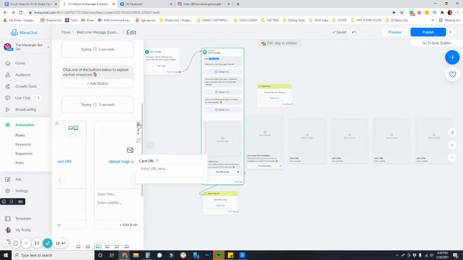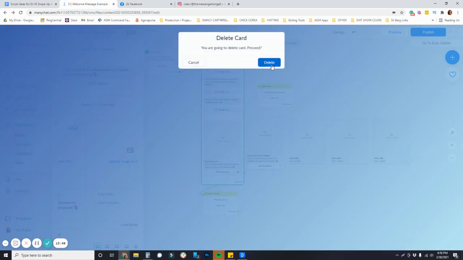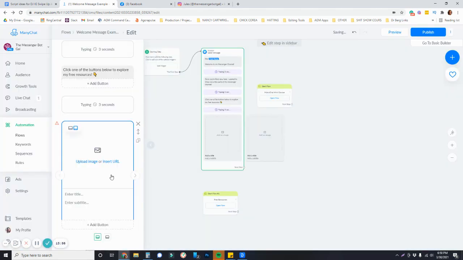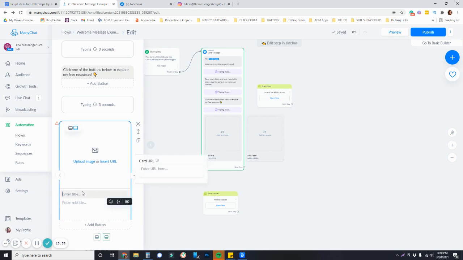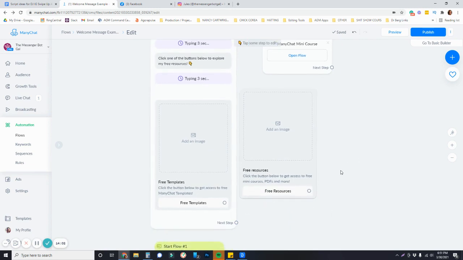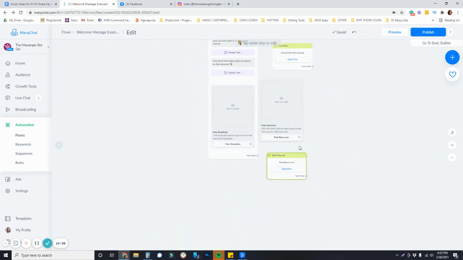So in this case, let me actually just get rid of this because I won't be able to show you certain things without deleting these. Okay. Oh no, I deleted the ones that I didn't mean to delete. Hold on, let me fix that. Okay, so I added them, but I kind of did them backwards. That's okay. All right, so I'll put this here. All right, so let me show you quickly how to make images.